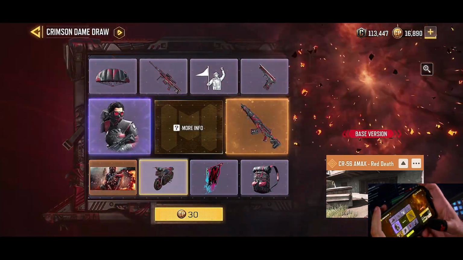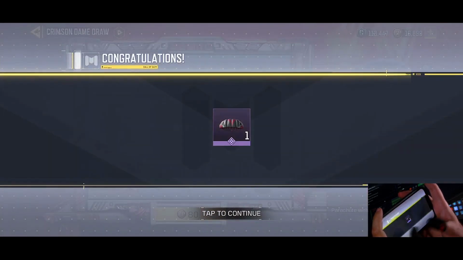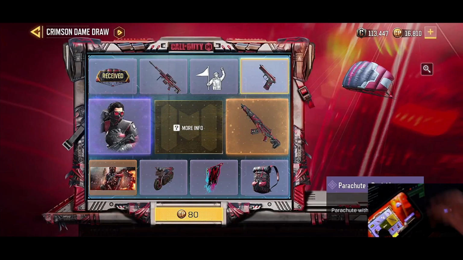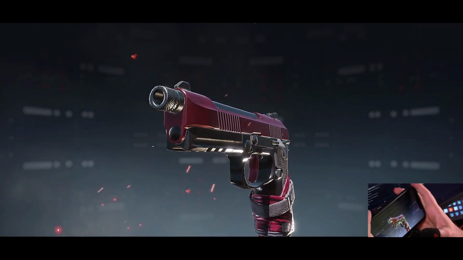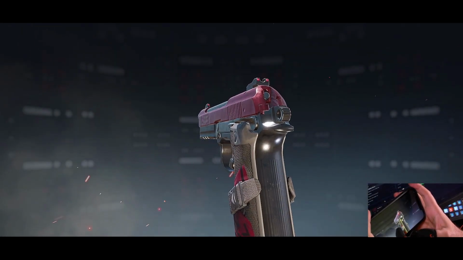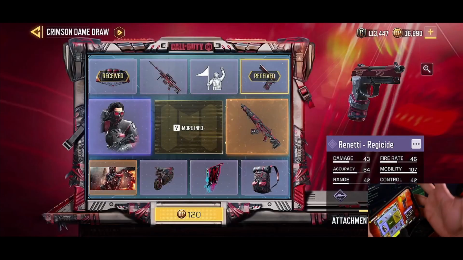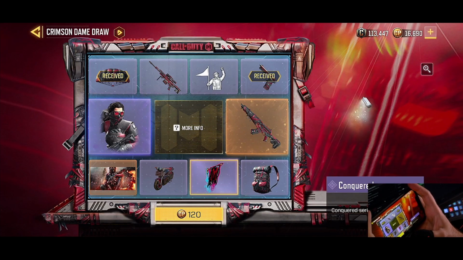Alright guys, so let's get started on the lucky draw. And the first thing that we're going to get is a parachute. Now if you're a BR player, you can probably enjoy that. I'm not really a BR main player, I'm mostly a multiplayer, so it's like, this is dope. I like that. I might actually make some content with that in the near future, but for me, multiplayer is more important.